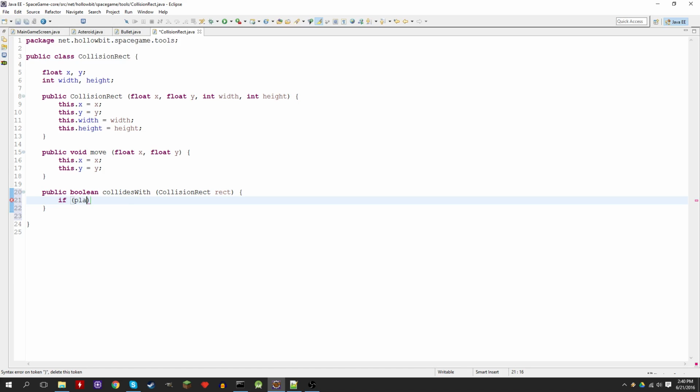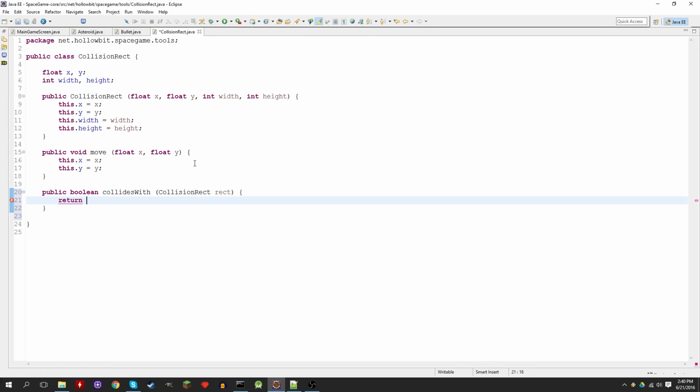Just say like player dot x is less than 5 and player dot y is more than 5, something like that. When you do these conditions, you're actually creating a boolean. So what you can do is actually return this boolean.